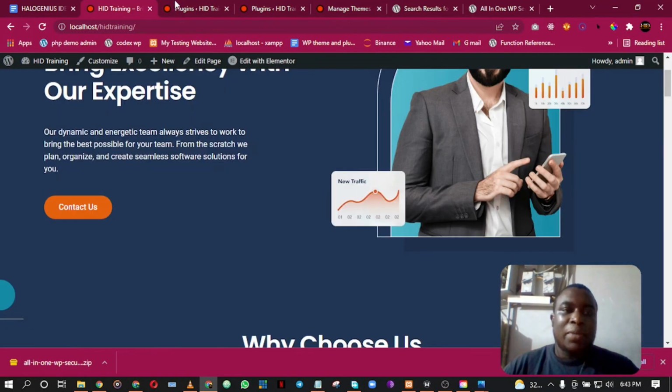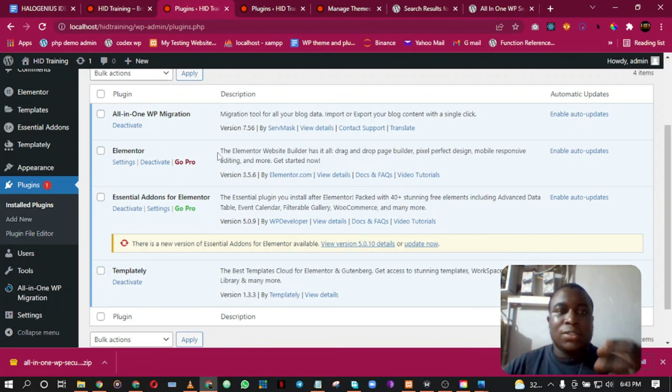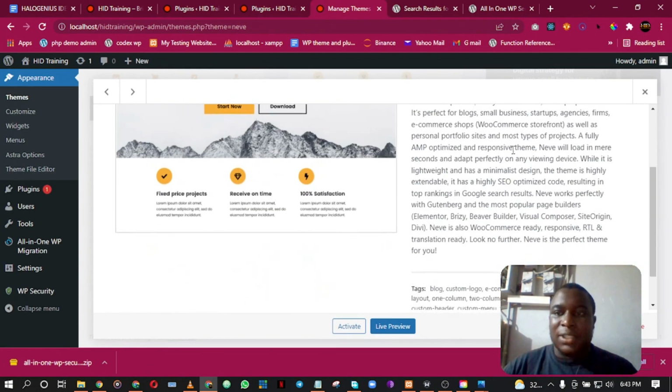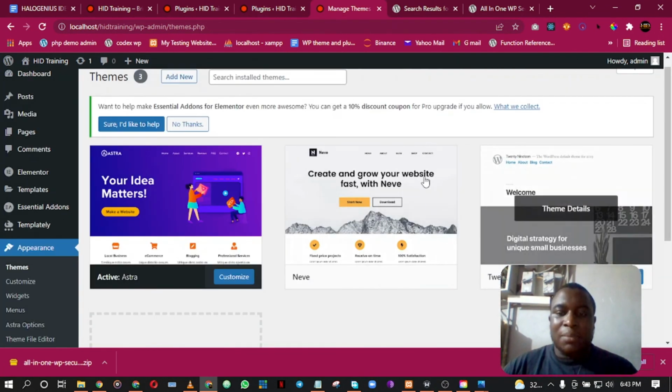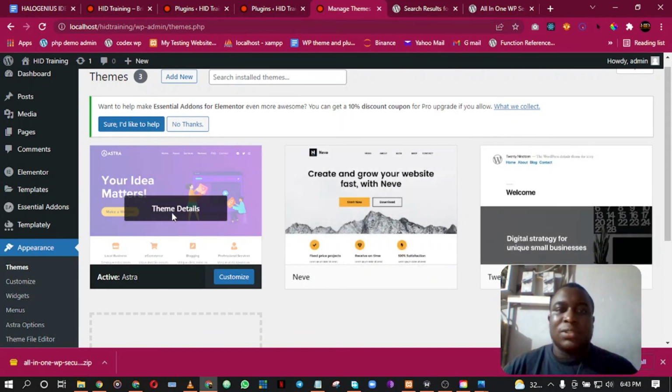Now, it's a very good practice that if you're working on a particular site, you keep your site as light as possible. Part of the things you can do to keep your site as light as possible is to make sure that your plugins are as minimal as possible. If you're not using a particular plugin, you don't have it on your site. If, for example, I have three themes here, and I'm not going to be using the other two, I should just delete them. I have only the one I'm using.